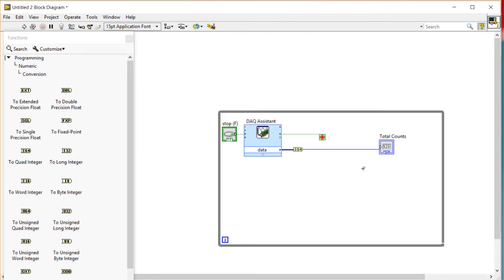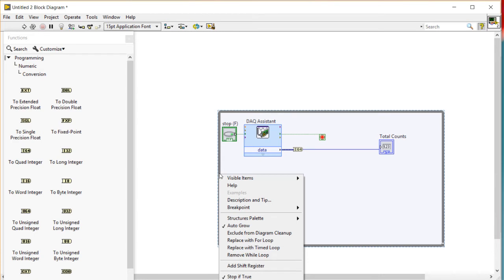So it's not good enough to put a 1-second delay in this loop. I don't know how long the loop takes to operate. So if this loop takes 25 milliseconds to operate and I put in a 1000 millisecond delay, I'm taking 1025 milliseconds every loop. And over a long period of time, those start to add up. So instead, I want to set this up to be a precisely timed loop, and it's called a timed loop.